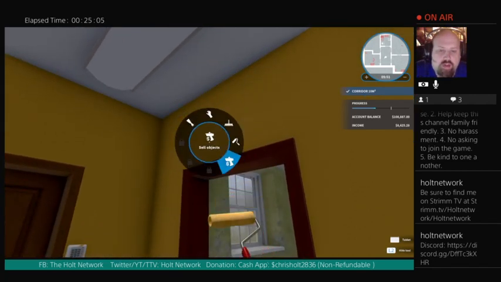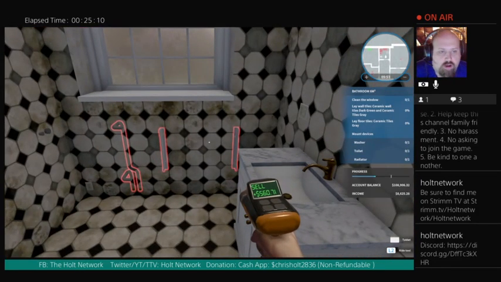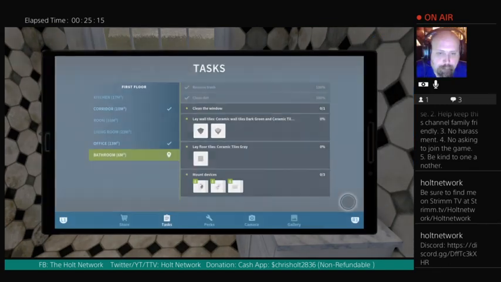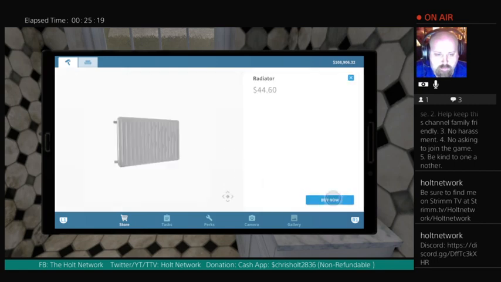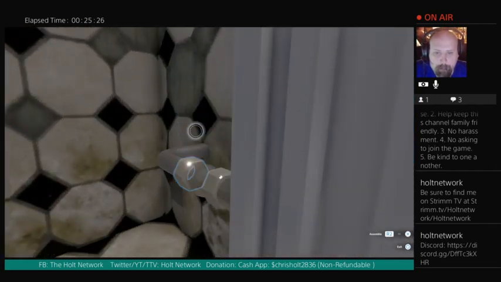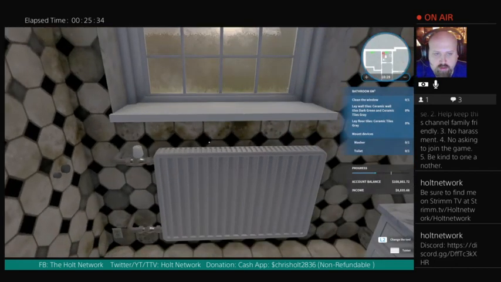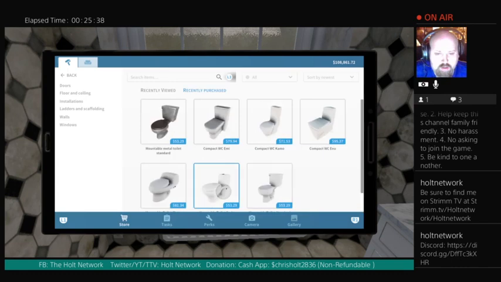Okay, so now we can sell that. Okay, let's go in here. Alright. So we need to mount some devices in here. So, alright, here we go. They want a radiator, so let's go with a radiator first. Mount it, assemble it, get it out of the way. That's simple. Now we need a toilet. So let's get one of these.